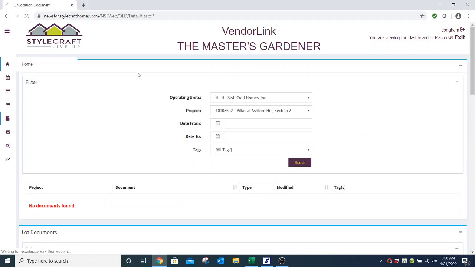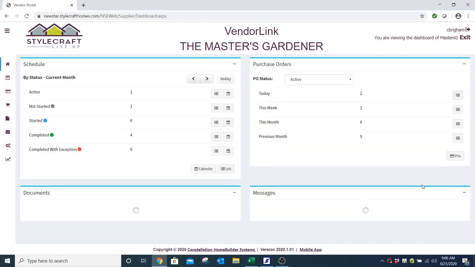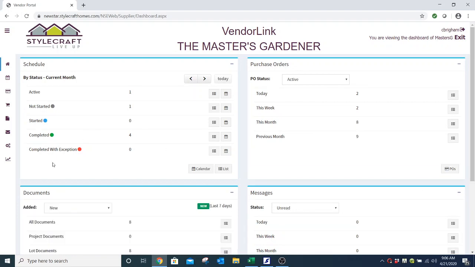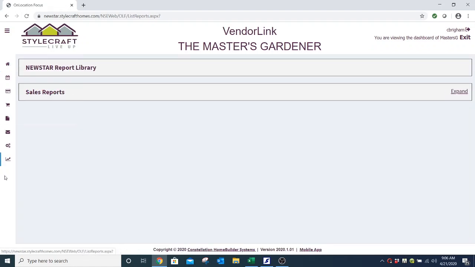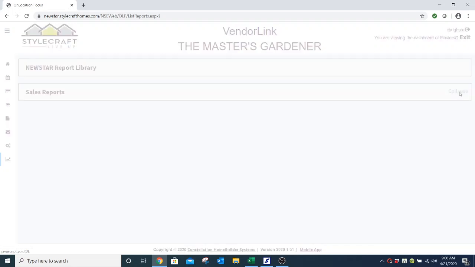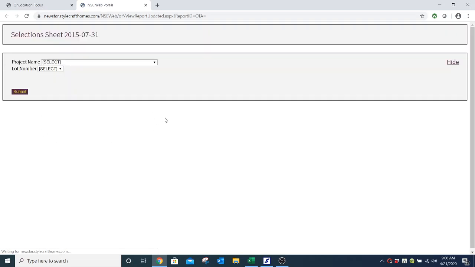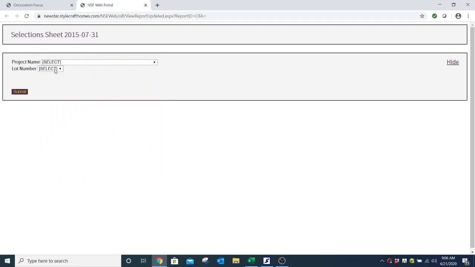All right, so if we head back to our home screen, the last thing that I get a lot of questions about is selection sheets. They're kind of hidden. If you go to reports down here on your left-hand side, and click to expand under sales reports, and click on this little selection sheet icon, you can search for the selection by community and lot.